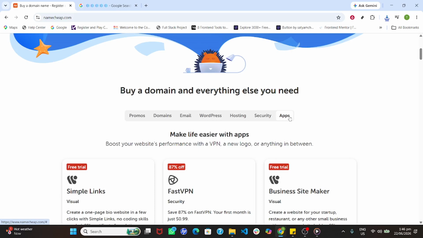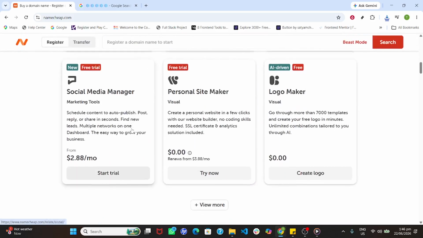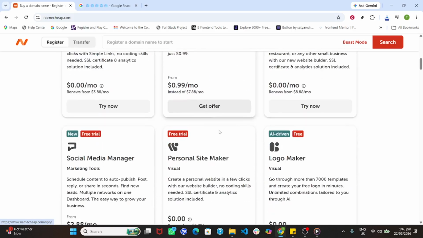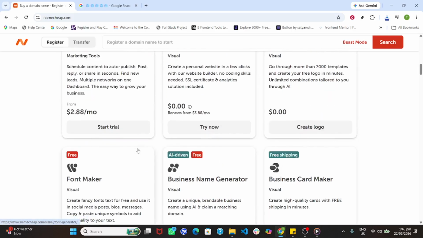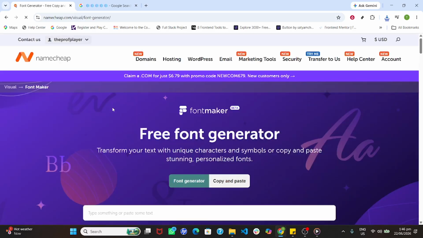Let us start by opening Namecheap's website. Go ahead and open a new tab and head to namecheap.com. You do not need an account or anything like that. We are just using their free tools. Now, find and click the Apps link. It should be up at the top of the page, probably in the main navigation bar. Click on that.